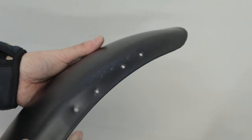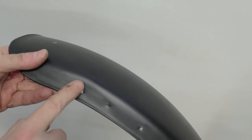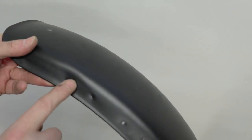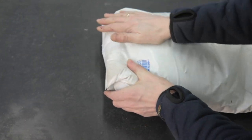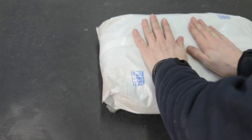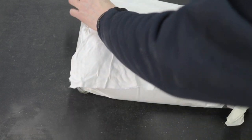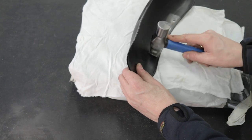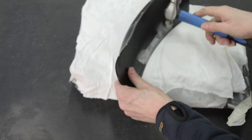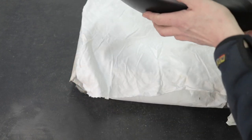I used two different methods for getting the spot welds out, but either way I got dents where the spots had been. And here I have a nifty trick for you. Using a bag of sand, I use my sandblasting sand here as a surface to even out these dents. It is a very good method. I put on the cloth here to avoid getting a hole in my plastic.